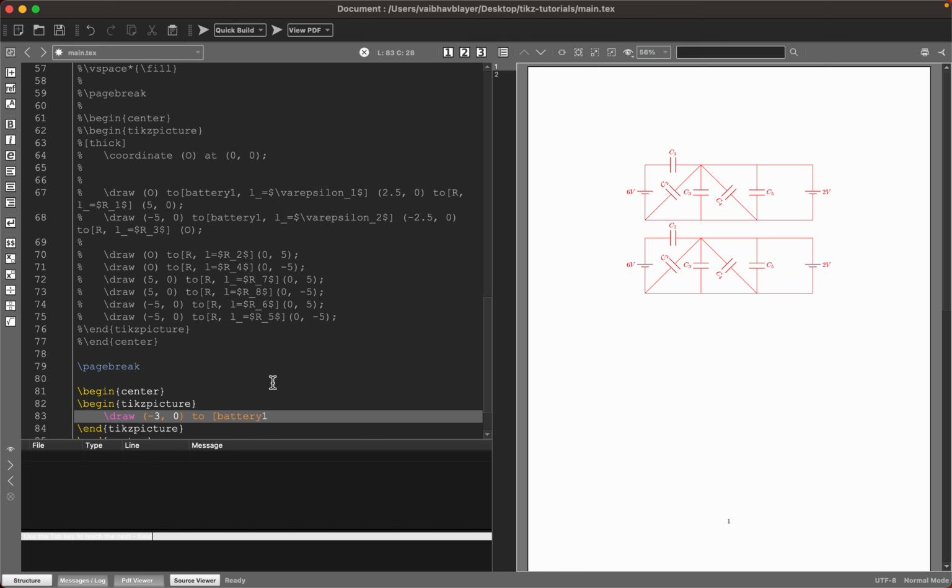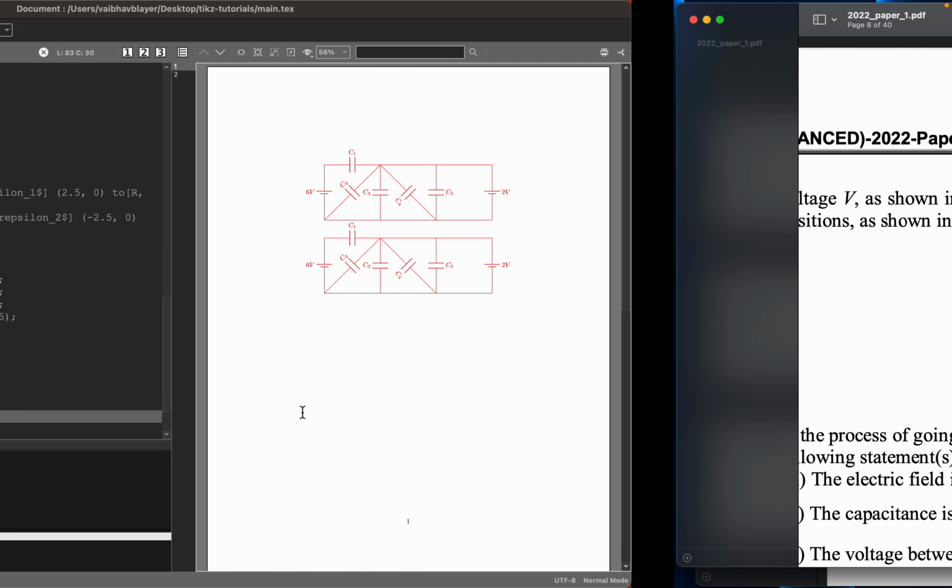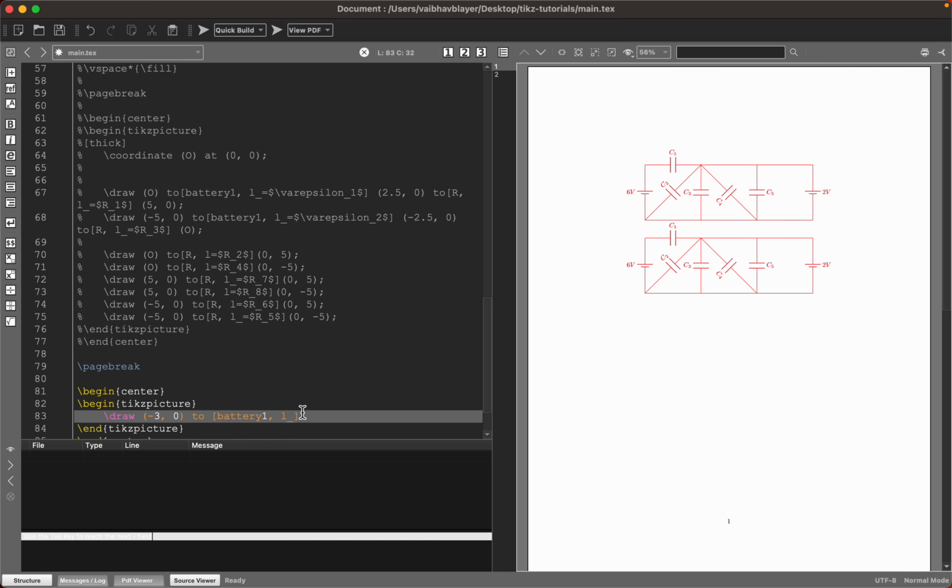Battery 1 will be better. So battery 1, let's put node as capital V, so label is equal to capital V. 3 comma 0 is for symmetry, you can put anything. So the cell will be in the middle, which is 0 comma 0.